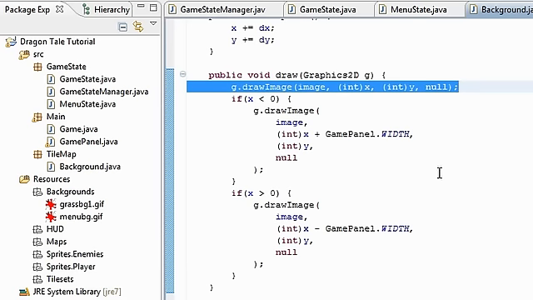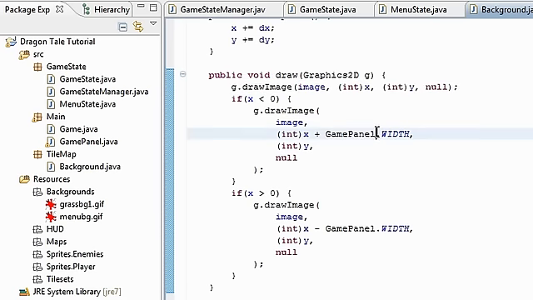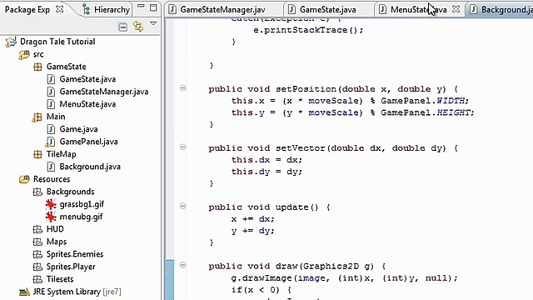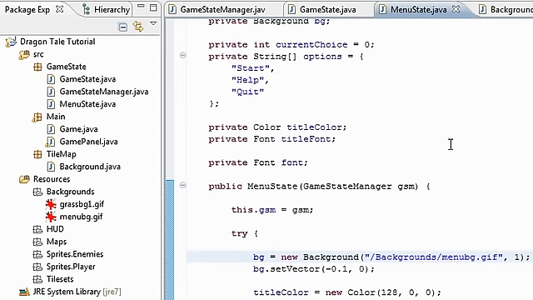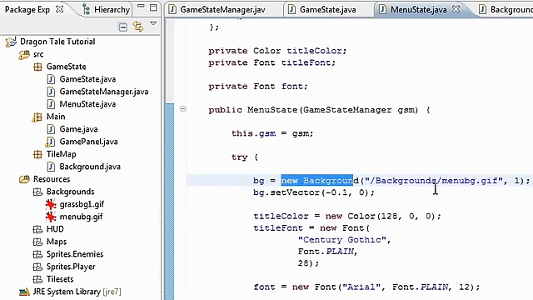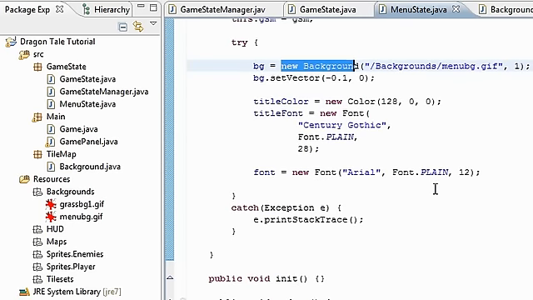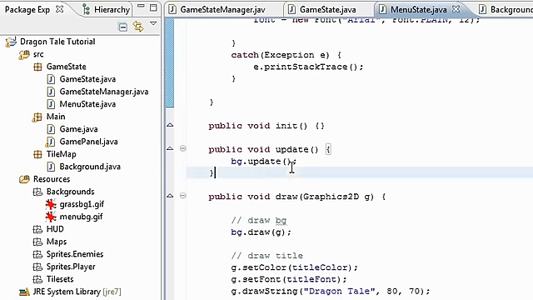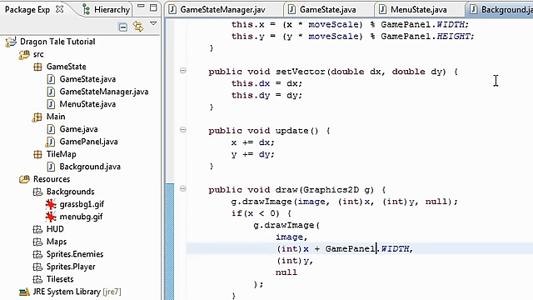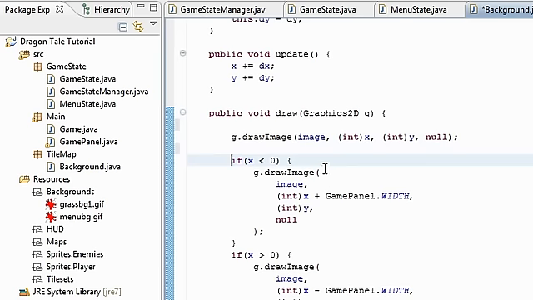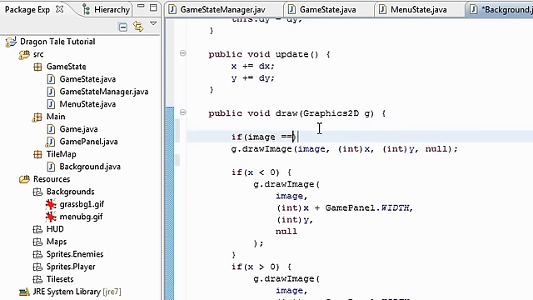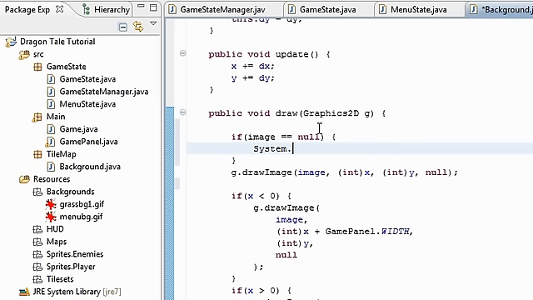Oh, image is null. What? I'm pretty sure I set that. So back in menu state, new background, then update, then draw. That's interesting. This is null for some reason. I don't know why. If image is equal to null, let me just do a little debugging here.